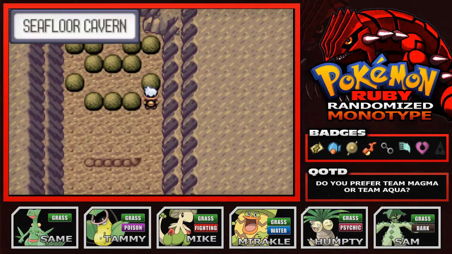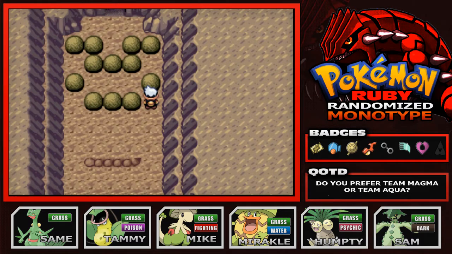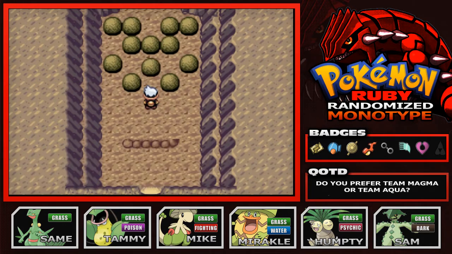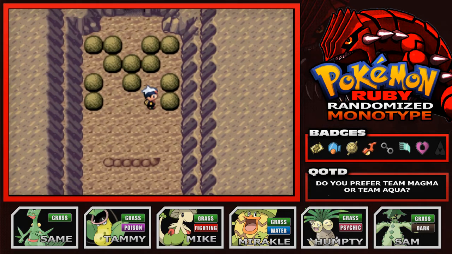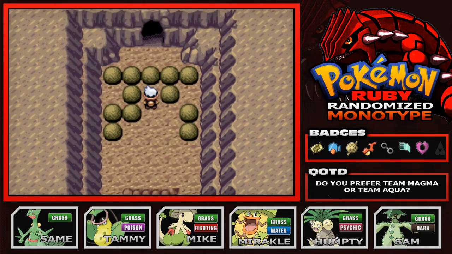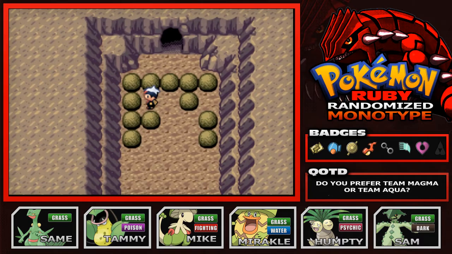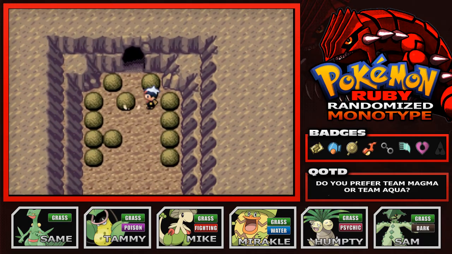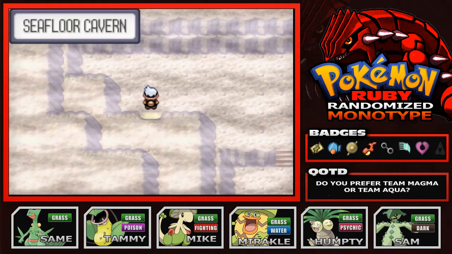So this is literally like the fourth one. Too many goddamn strength puzzles, man, I swear. Okay, let me try hitting this. Up, left, right. Like that. Maybe that. Will that work? There we go. We got it. All right, beautiful.